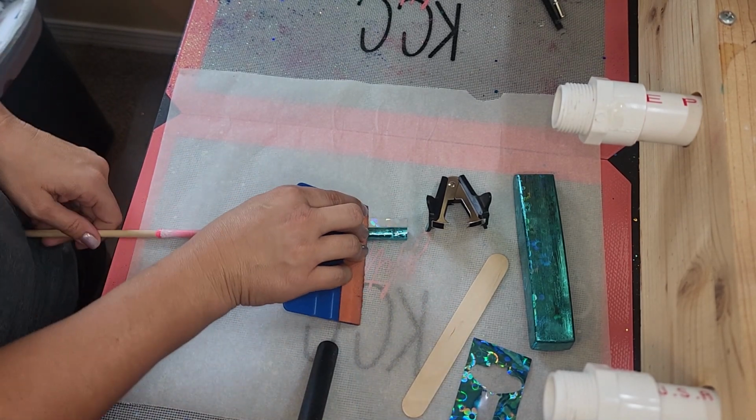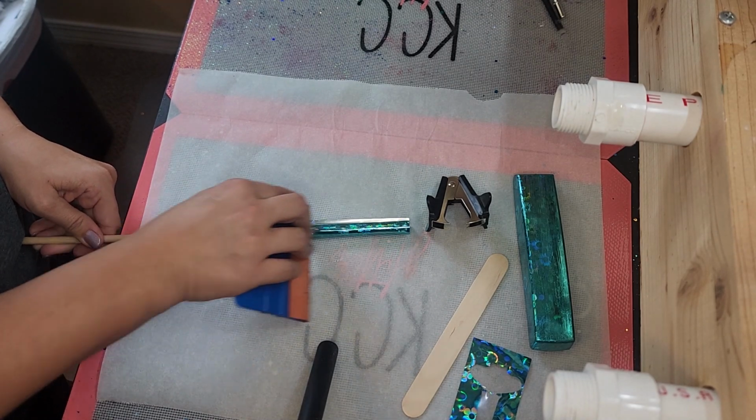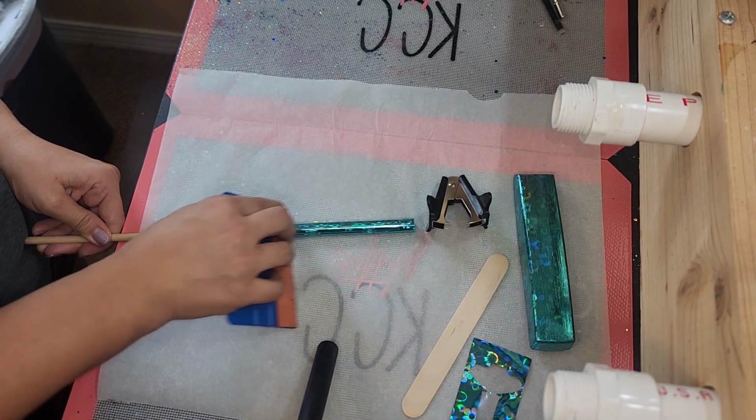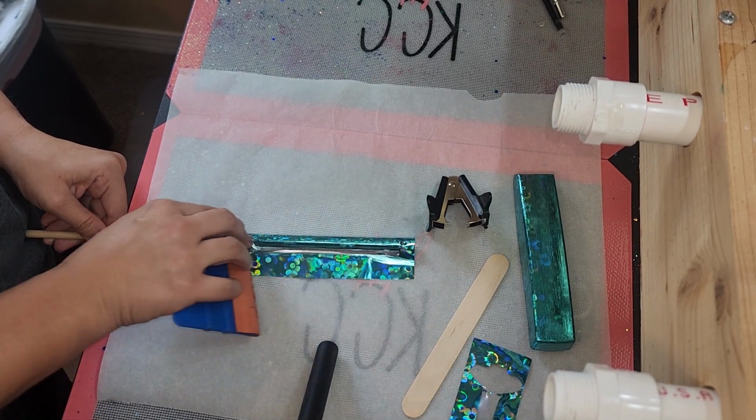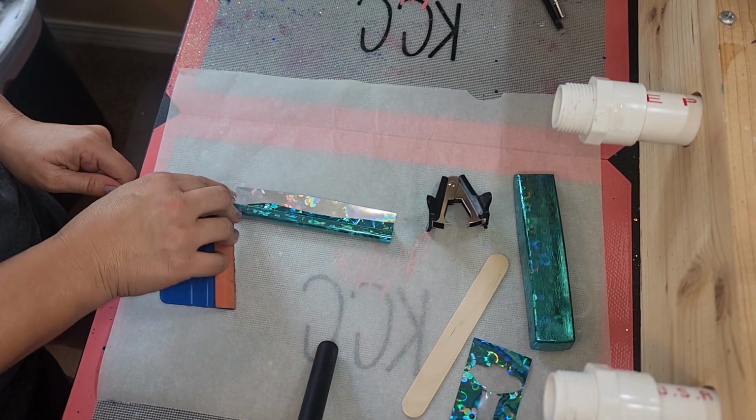And I had seen in Artistic Painting Studio's YouTube videos where she'd done that on one of her projects. And so I was like, well, let me try it that way. And it was perfect because I couldn't even see the seam on this pen.